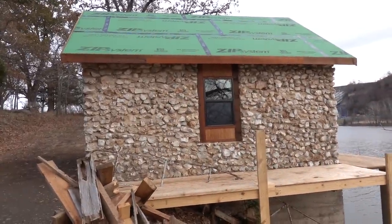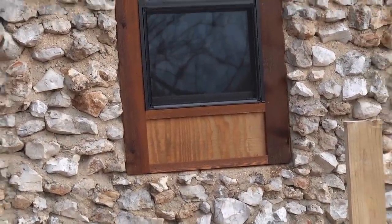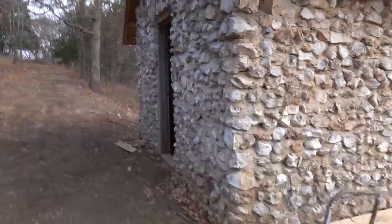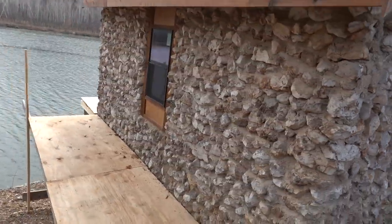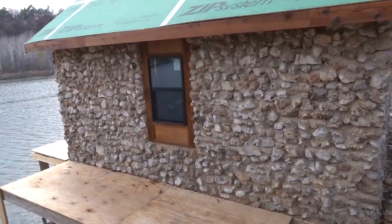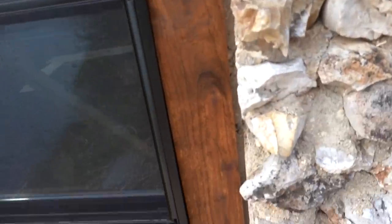It's done for now. If we want to change them later, we can. I'm going to turn the camera around and show you guys the finished product of the windows. We're still waiting on the roof — I'm still trying to find someone that can help me put it on. It's a certain type of roofing I've never dealt with. I went ahead and trimmed it out with cedar, and yes, the black frame windows. Let's go over to the east side and take a look. I've trimmed it out in rough cedar and put a pecan stain on it — this is a type of pine plywood. I like it, I'm happy with it, I think it looks good.